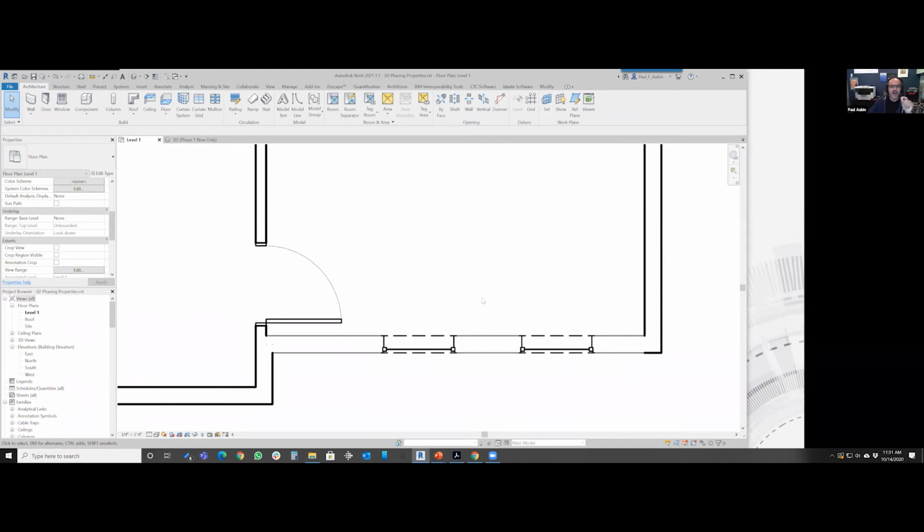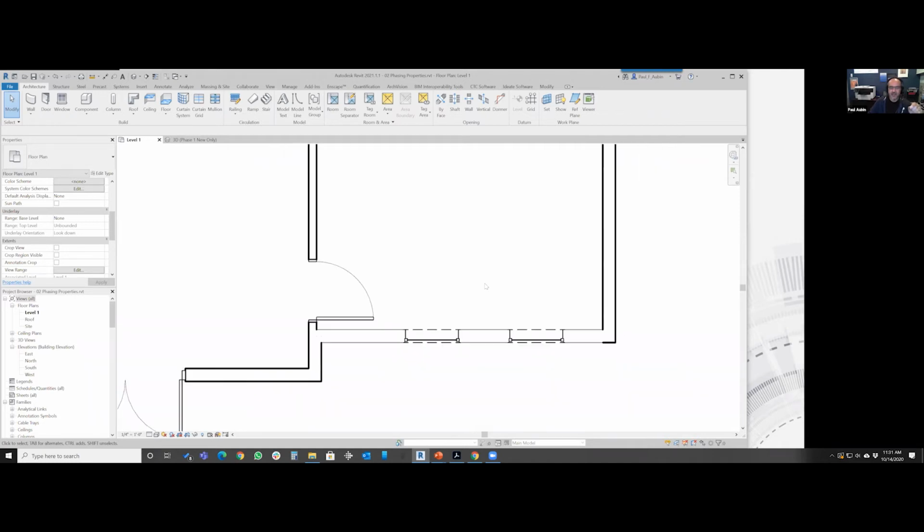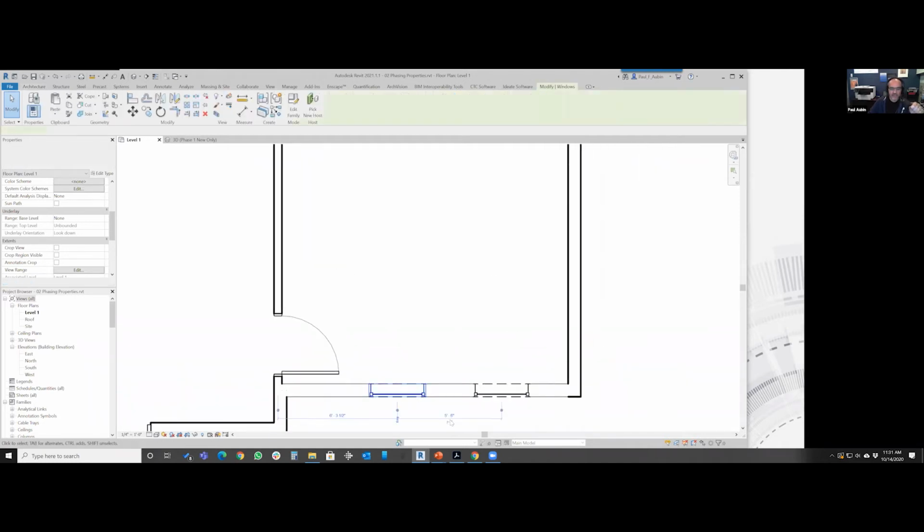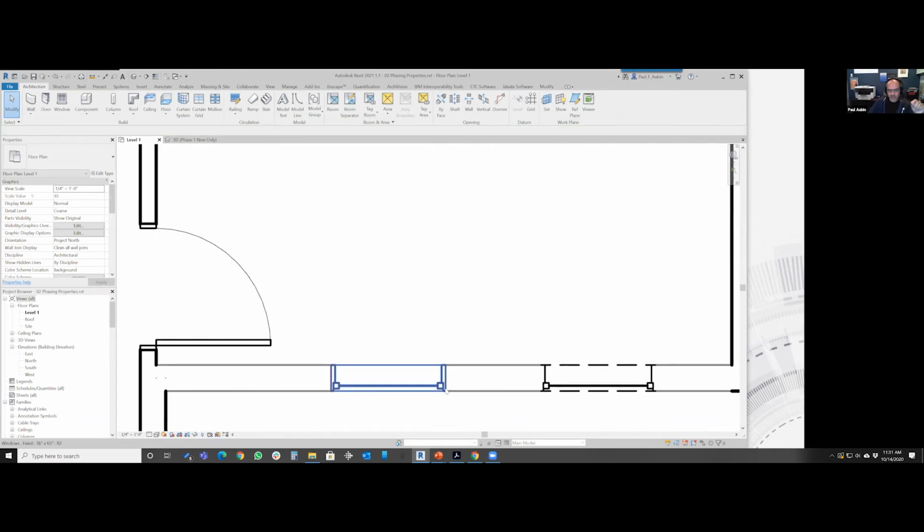Okay. Now, another thing will take place if you have an existing window, right? So let's say I take this window and let's make it existing. Okay, now the demolition goes away because it's created in the same phase as the wall now.